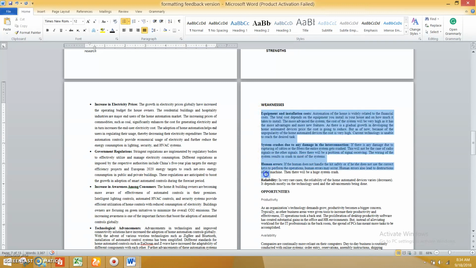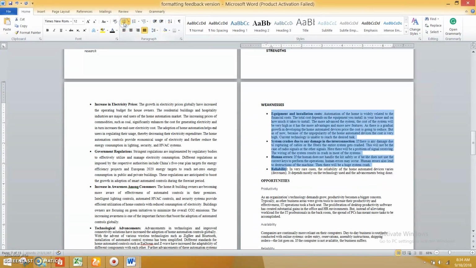So this is a good place to use a bullet so that it's clear to me that all of the points listed under this section or category right here are categorized as a part of it.